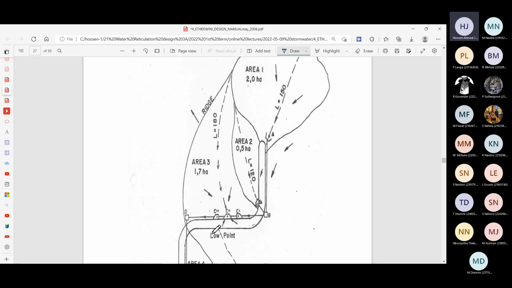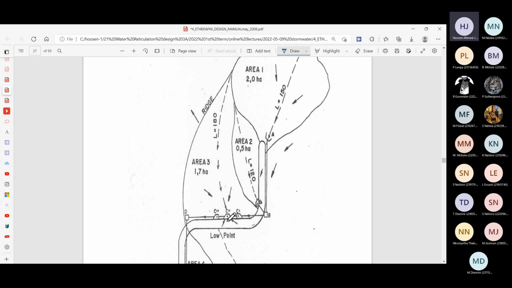One of them is a low point like this, because at a critical point, if you get flooding, then you might get extensive damage. There might be valuable property, or maybe damage to a road if you get erosion, overflow, or something like that. In this particular one, it looks like you might get overflow over the road, and you might get some erosion and it might be washed away at that point.